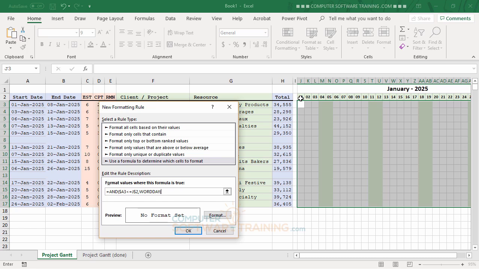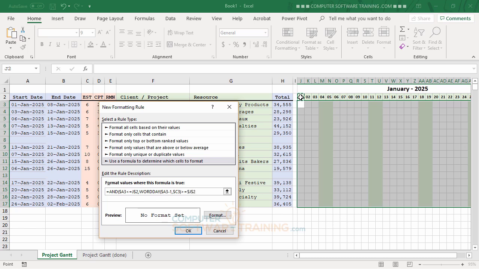left parenthesis, and now we're going to click on to A3, again, this one right here, F4, F4, all right? And then we're going to say -1, comma, and then we're going to click on to C3, which is the estimated amount of time we're thinking that the project is going to take. So we click onto that, and just make sure we've got the absolute on the column but not the row. We'll close the parenthesis. We'll put greater than and equal to in there. And then we're going to click on to J2. That's going to be this guy here.